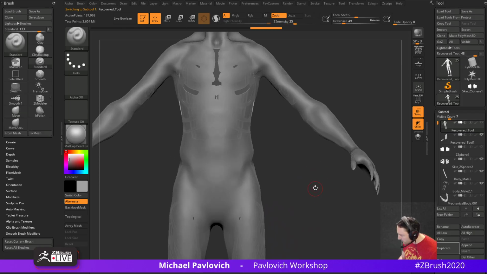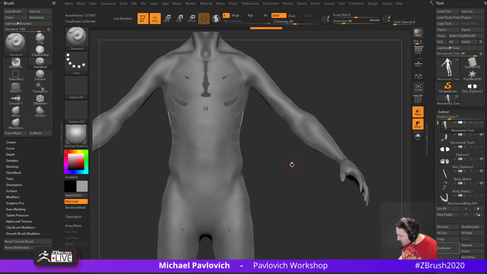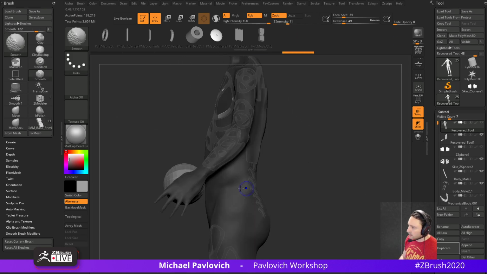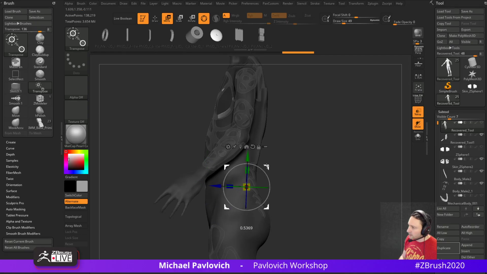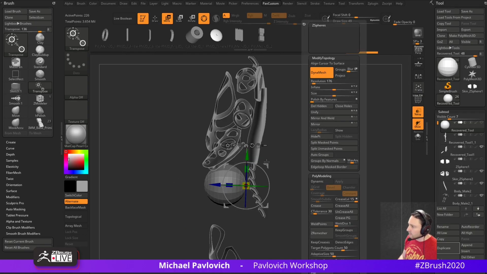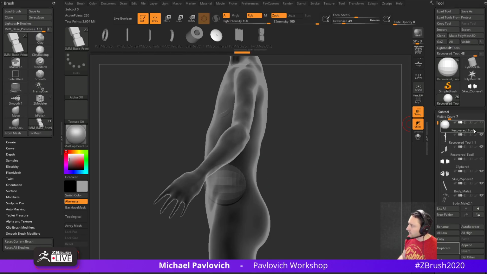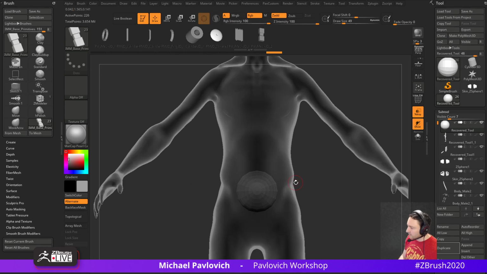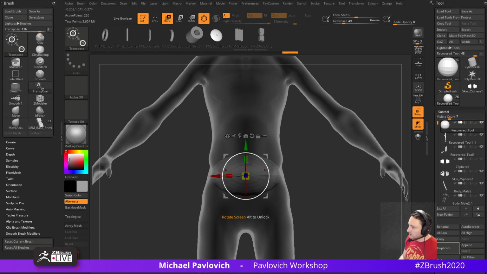So when we put in our hips, this looks like just a modified cylinder, or we could even start with a sphere. So let's put a sphere right in here. And again, I'm just looking for the overall shape, so we're going to go ahead and say split mask points. And I'll turn this back on here. So these are kind of like the hip fan shape that I'm seeing.